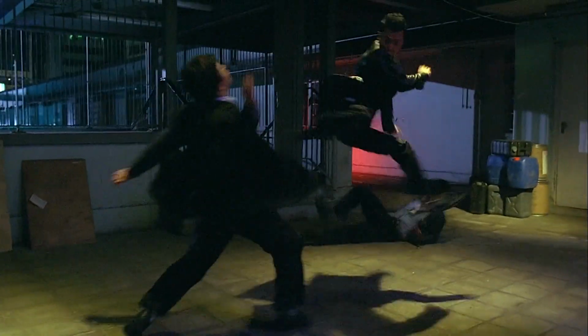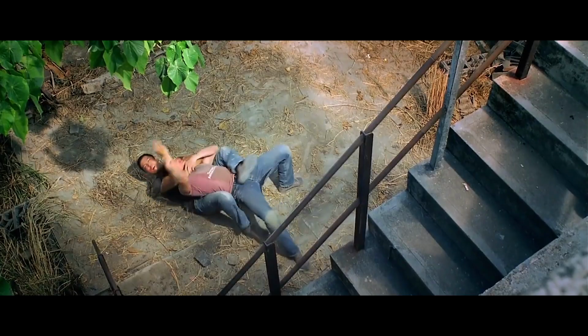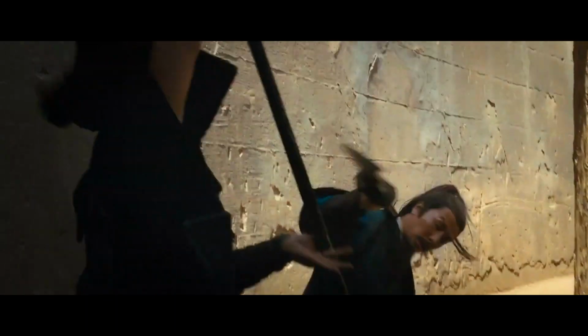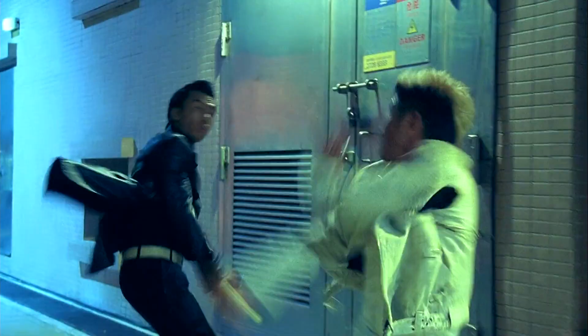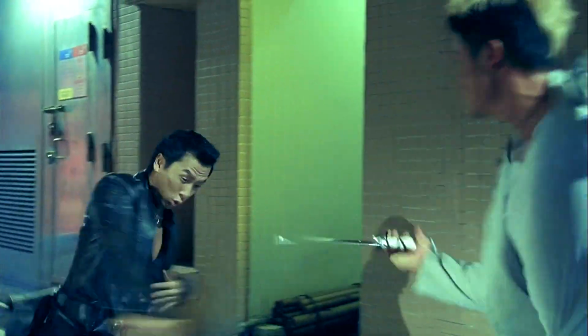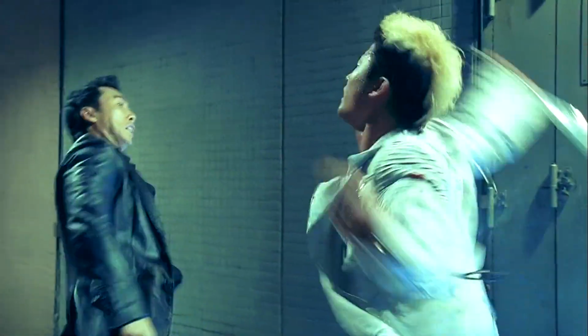Last time we went through Donnie Yen's signature moves, his mixed martial art fighting style, what separates him apart from most of the Hong Kong action filmmakers, and his affinity with Bruce Lee. Now, let's dive deeper into the tempo and logic behind his choreographies. Like all Hong Kong action filmmakers, rhythm is an important consideration in Donnie's fight scenes as well. However, he approaches it in quite a different way.